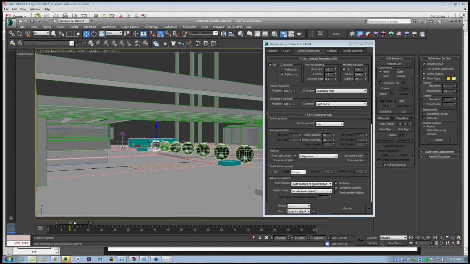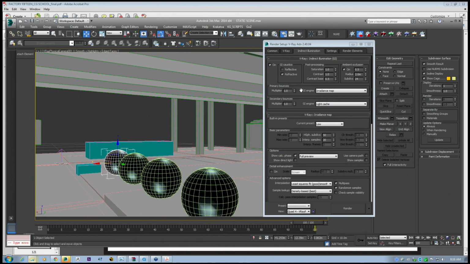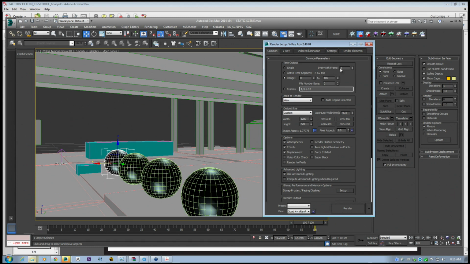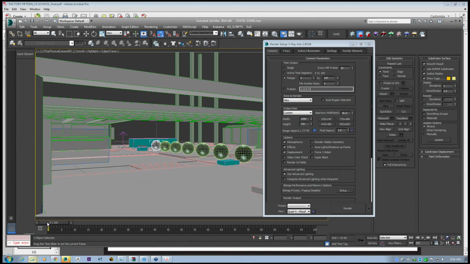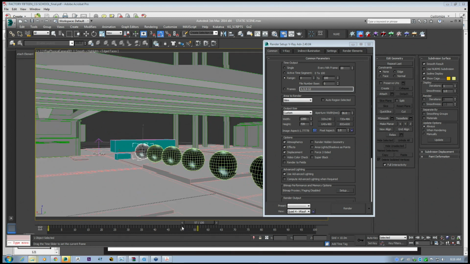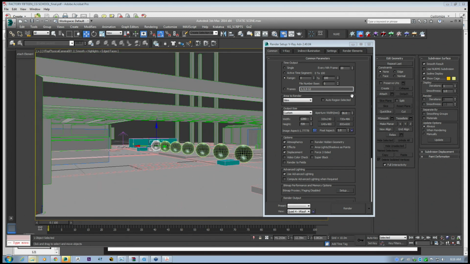I don't normally risk it with that little amount of Irradiance Maps generated. It's always good to have a little bit more data. So in this case, you could probably put it on every 20 frames. So it's going to create a map here, a map here, a map here, a map here, and so on. And again, it's just a kind of experience thing with what you should set this number to, with how much your scene is actually moving.